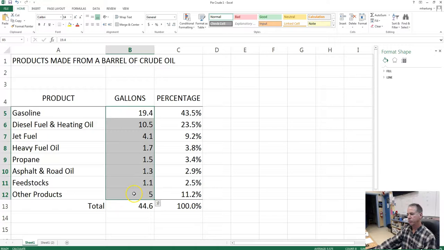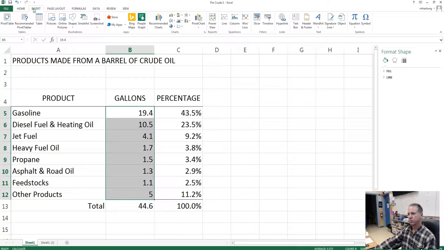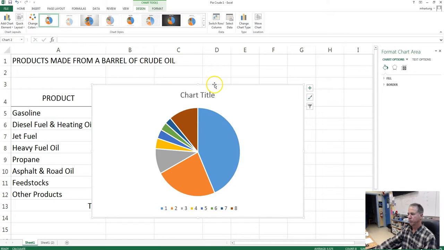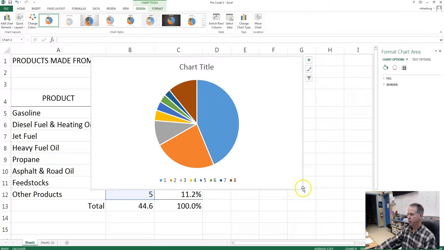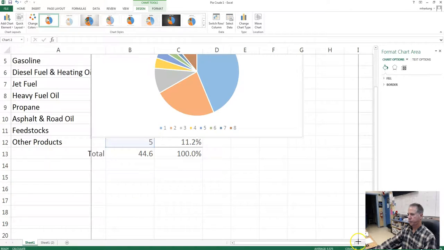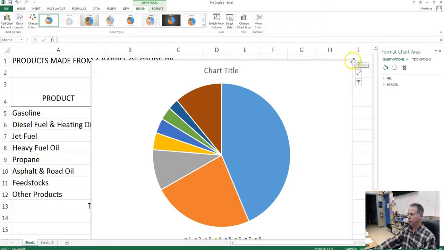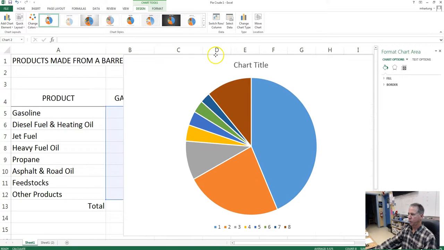So select the values. And then just like we did for line charts, click Insert. And then come over to the chart area, and this time select the pie chart. And we'll go ahead and make the selection to be this first one right here, just a good old basic pie chart. And then go ahead and make this pretty large. Let's expand the size of this. There we go. That'll work.